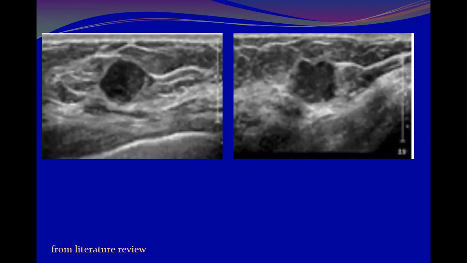Which one? On the left one. This one? Yes, a partially indistinct lesion on the right, on the lateral side. Microlobulated, where is the microlobulation? It has more than lobule, sorry, macrolobulated. What about this one? This irregular margin, microlobulated, angulated, indistinct. Angular margin, yes, and even here fine spicules can be visualized.